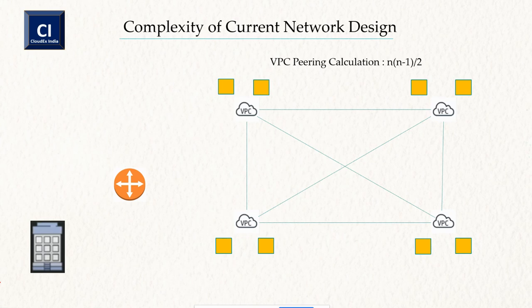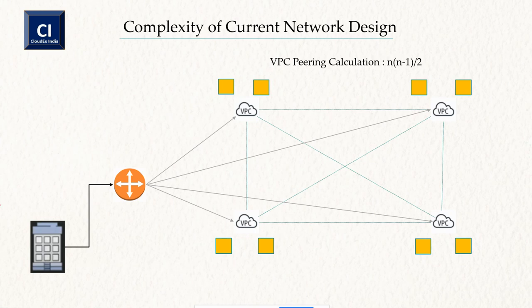In this case, there are four VPCs. So how many connections will you establish from your on premises? Whatever the VPC, you have to establish a connection with each VPC. It means from the on premises you have to establish four connections. From the on premises to VPC, four connections, and within VPCs you have created six VPC peerings. So you can understand that for four VPCs you have to maintain 10 links or 10 lines, which is quite complex. So what we learn from this topic is that VPC peering is basically a complex network design.